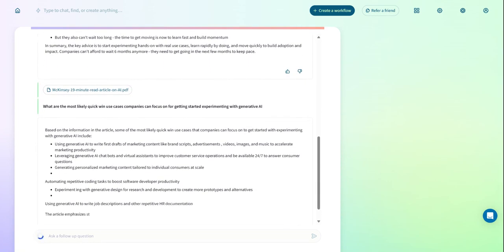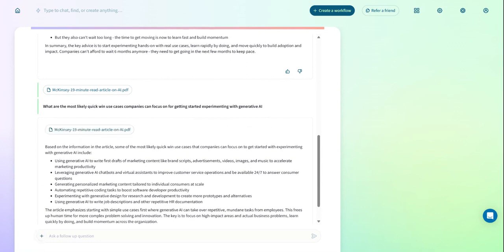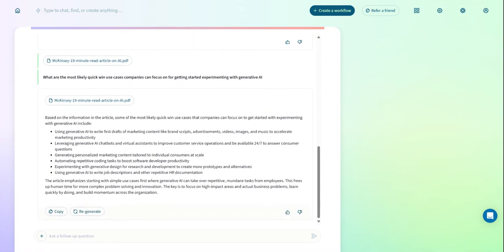Okay, I'm sure you've already been thinking about a lot of these things, but it's given me some very good use cases of how I can use generative AI to improve productivity within the company and to make my life as an employee a whole lot easier. And I can continue to ask as many questions as I want about the file, and the AI will continue to answer those questions for me.